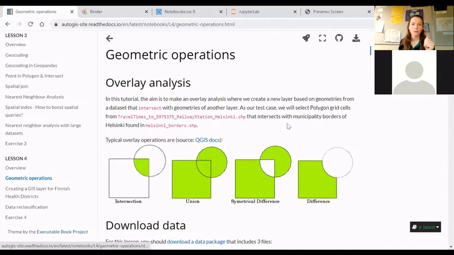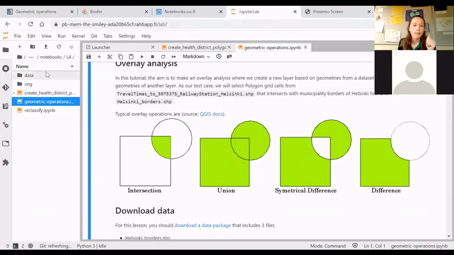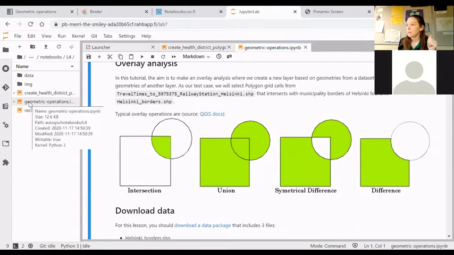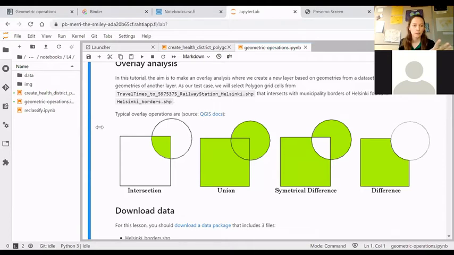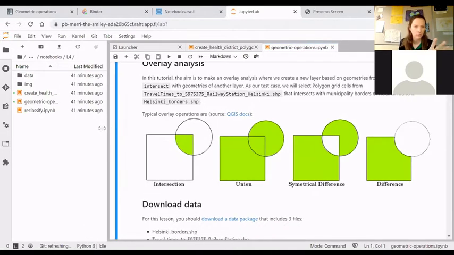All right, excellent. So let's go. Starting from geometric operations over at CSC notebooks, you can find the files under AutoGIS notebooks lesson 4. I hope you can see those files in there. We have fixed the setup script a bit so that there shouldn't be these issues of not having the files.